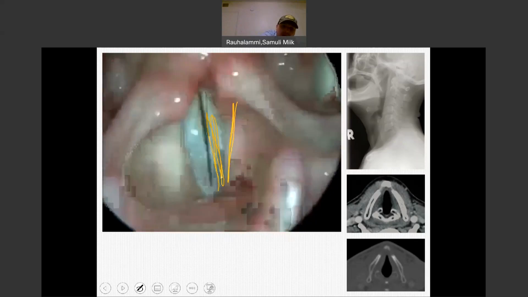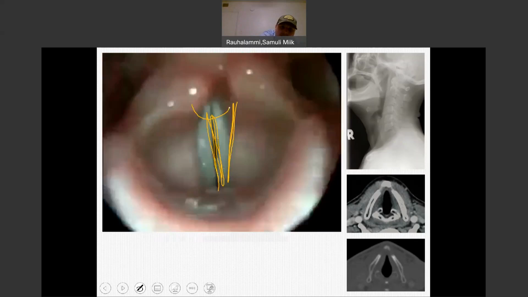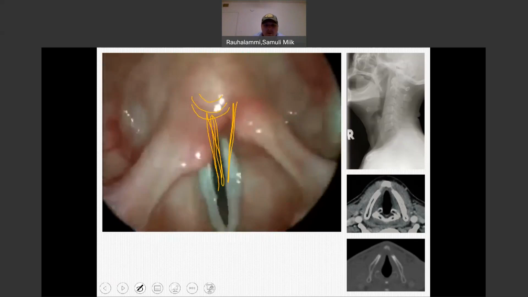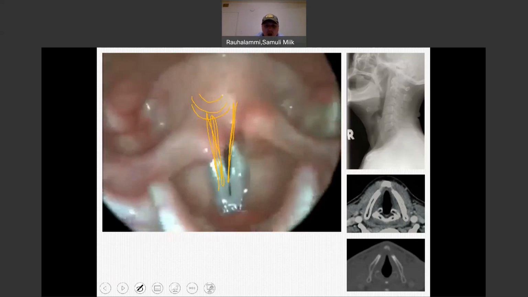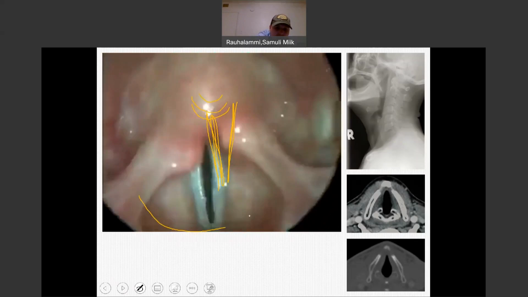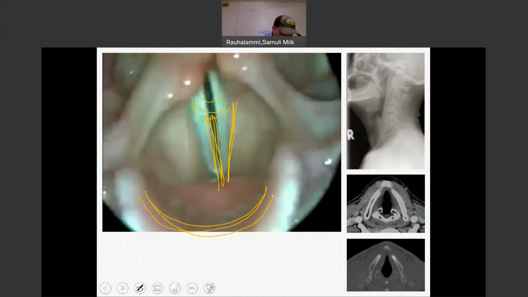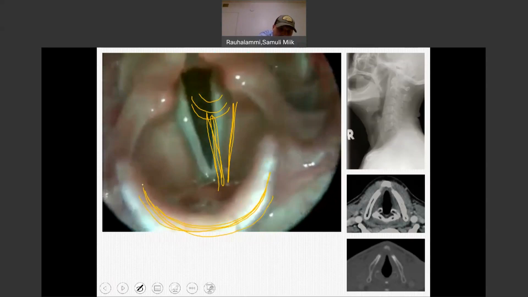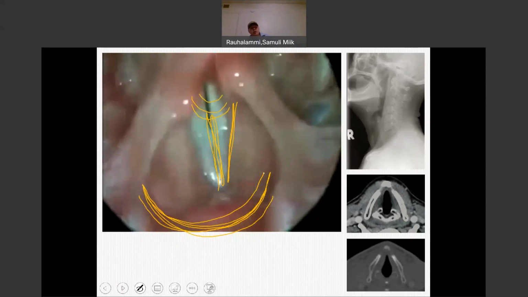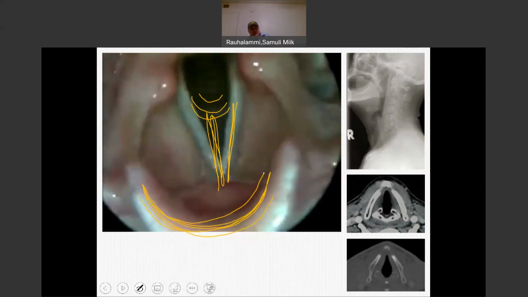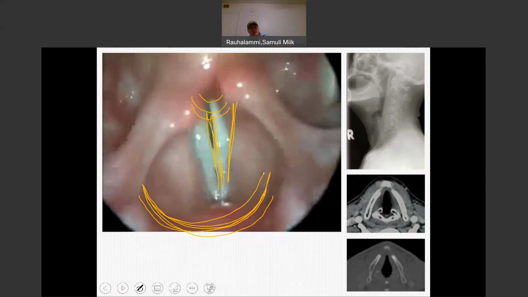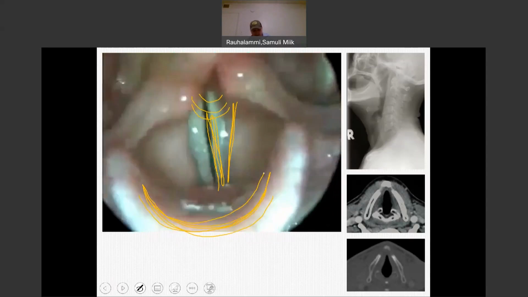But we can also see here, nicely, those little tracheal rings when light shows in from between the vocal cords, between the glottis, the rima glottis. And we can see our epiglottis nicely, the flap here also. So really, really impressive picture. One thing to notice with the vocal cords is that they are not red because we don't have any blood supply there, so they just show up as pale.